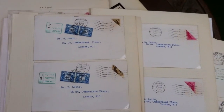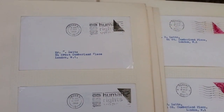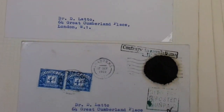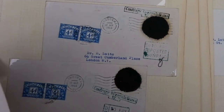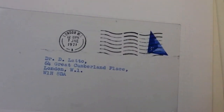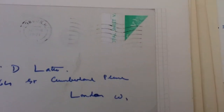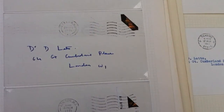And then when it was Human Rights Year, the fivepenny stamp was all right, cut in two. The tenpenny stamp with two fivepenny stamps was all right. And then the next job was to get a trisect, and I had a threepenny stamp and cut it in three. And one came through, and I think they used the cork out of the bottle to obliterate the other two. Then when they went on to decimals in '71, the 3p stamp came through the post all right, bisected. The 6p came through as two bisects. And the 9p was trisected and came through all right.